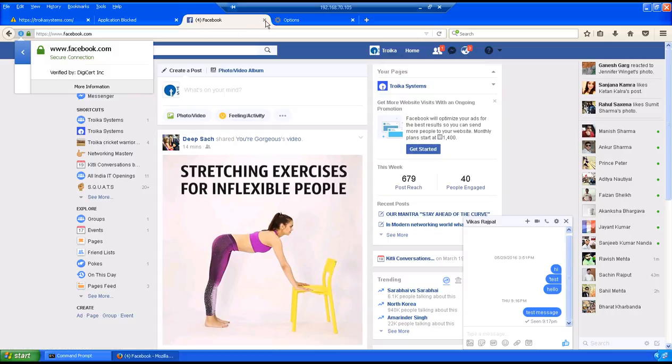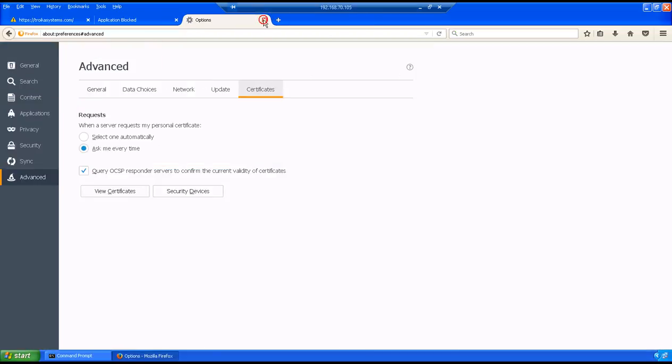So let me close the browser and try again, because that page might get refreshed from the cache. So I'll close the browser, I'll relaunch the browser, and then we'll try to access facebook.com.